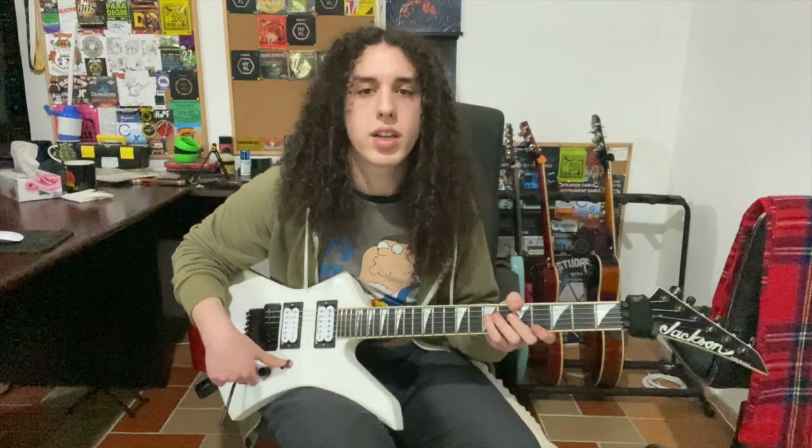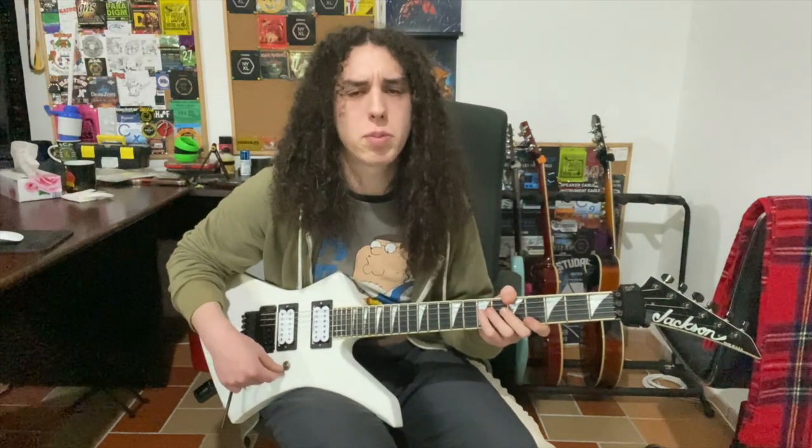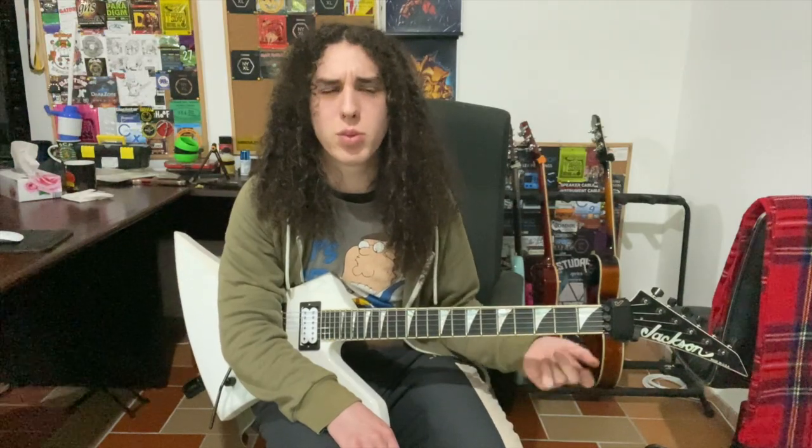So that's a brief overview of the guitar. I'll just put it in a clean sound and I'll go through all the pickup options just playing the same riff. Again, we're going through the same sort of IR, it's still a Mesa Boogie 412 sort of a thing. The clean sound is sort of this Fox-ish thing, the crunch sound is, like I mentioned before, a Marshall Plexi sort of a thing. And then the higher gain sound is that Friedman BE sort of a thing.